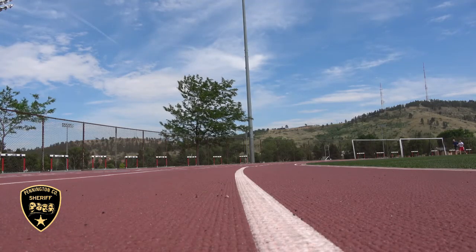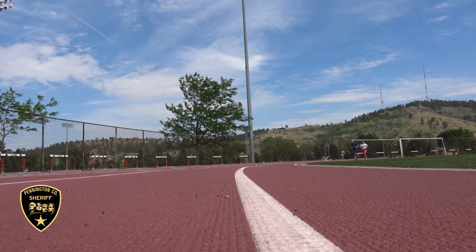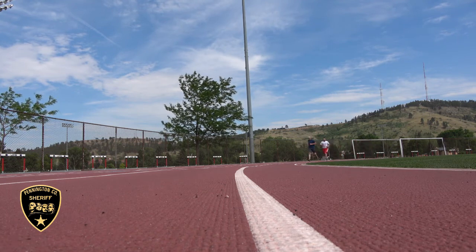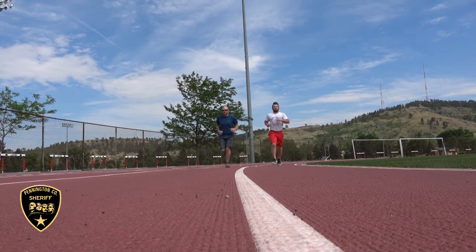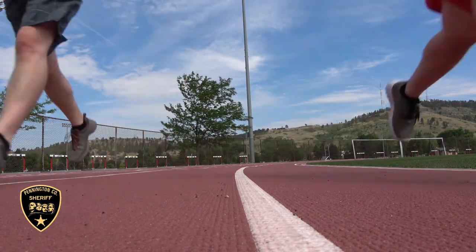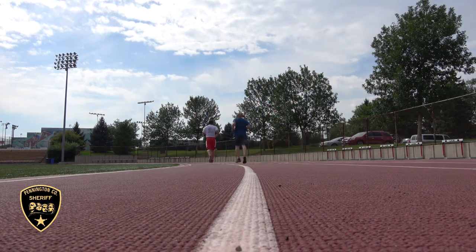And the 1.5-mile run and 3-mile walk are pretty self-explanatory. You have to run the 1.5 mile or complete the 3-mile walk in the time period that is established based on your age and gender. All our standards are based on age and gender and available on our website, or you can contact Stephanie or Kim in our HR department, and they'll be happy to provide those to you.